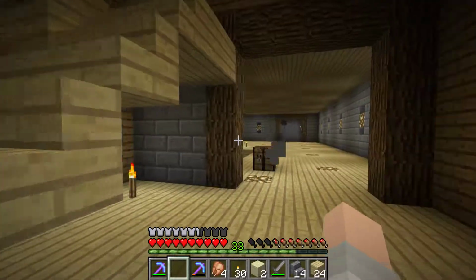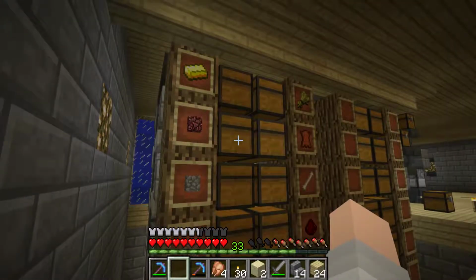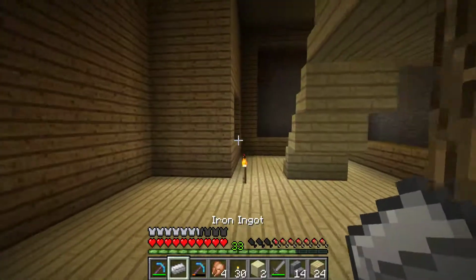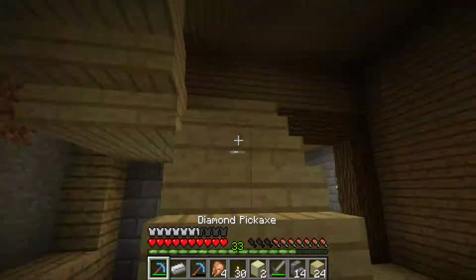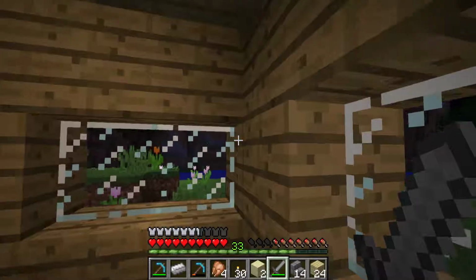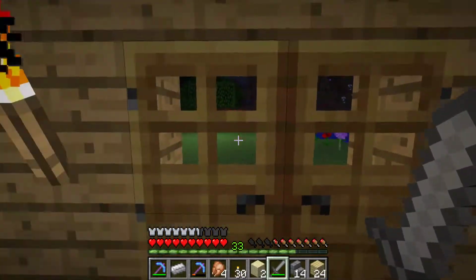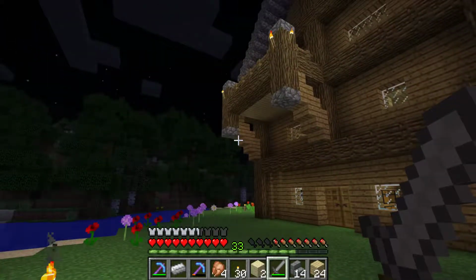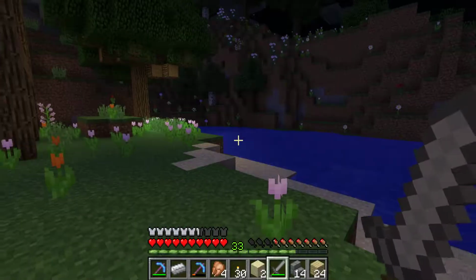Whoops. I should bring some more iron with me because I'm going to go buy some AFC. I'm kind of hungry for some chicken, so I'm going to bring an iron ingot with me, and we'll head out. Oh, it's nighttime. It's funny how when you're in your basement, you have no idea what time it is. I'm not going to sleep though. That's pretty risky, but I'm not going to sleep.